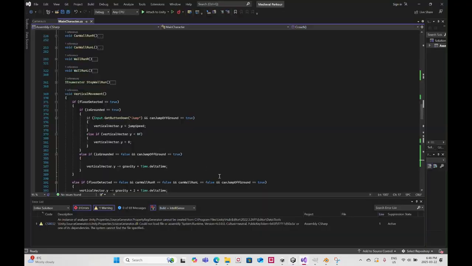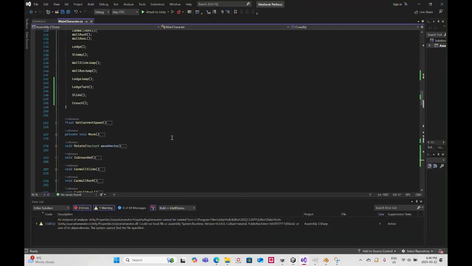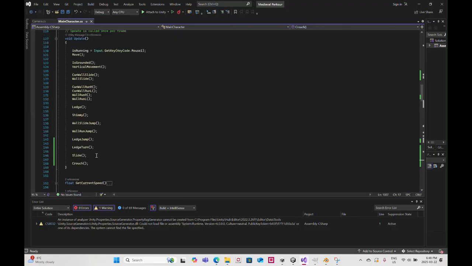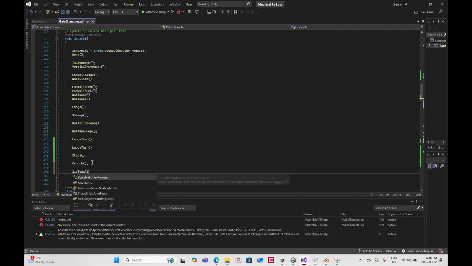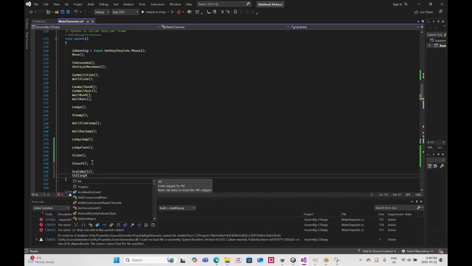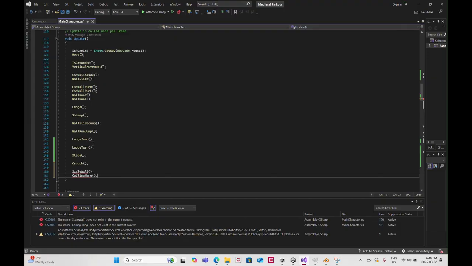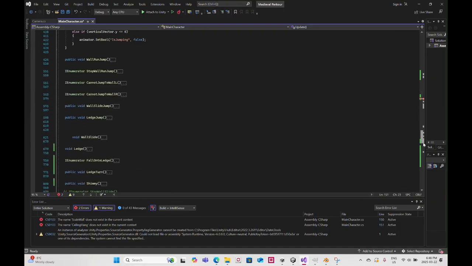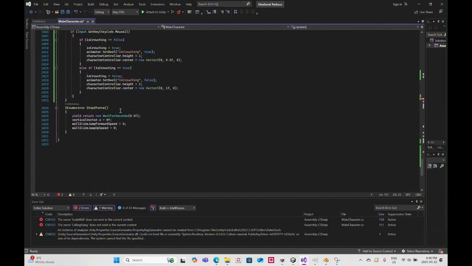I'm going to my script, and in the update function I'll create some methods. So it'll be same name, scale wall, and ceiling hang. And I'll call these up at the very bottom.